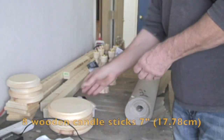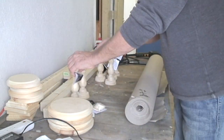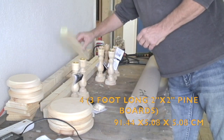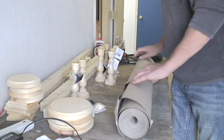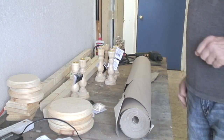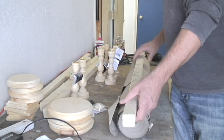I have here 8 wooden candle holders or candlesticks. They're 7 inches long. And then I have 4 3-foot-long 2x2 pine boards and some leftover pieces. Don't know what I'll do with those. A thick roll of paper I found at the lumber store. Also, I have a drill, some drill bits, wooden glue, and some screws. And that's about it.